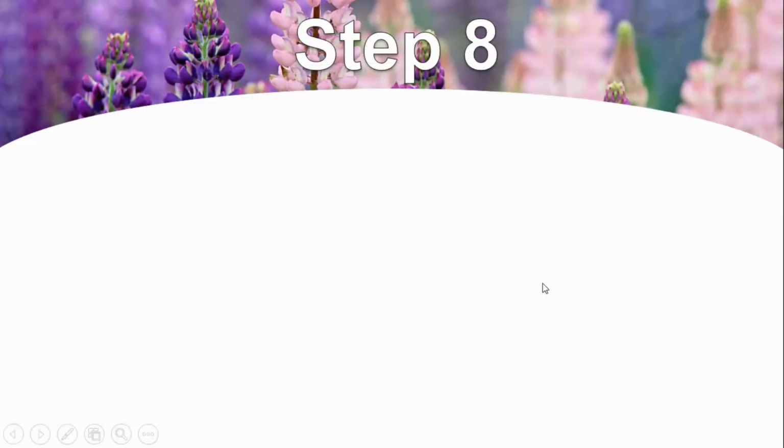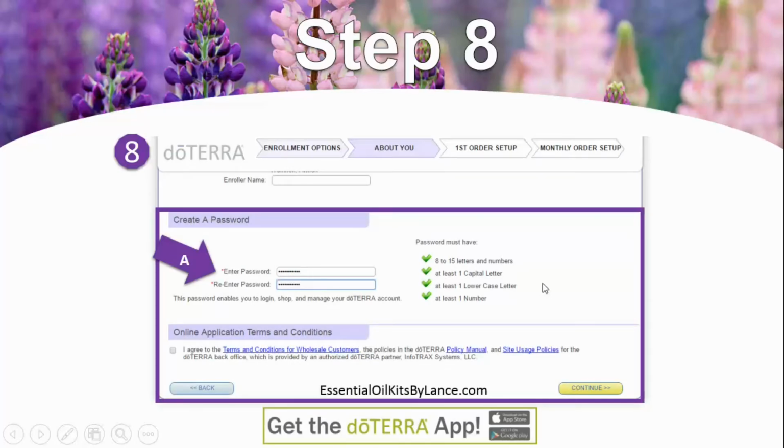All right, so step 8 is enter your password, just 8 to 15 letters long. And make sure there's numbers in there too, at least one capital letter, one lowercase letter, and at least one number. A very simple password is just your last name and the year, and maybe some special character if you want. If not, you can just use your last name with the first letter capital and then the year or something like that. But whatever you want to do. Obviously, it's your password. You just want to make it something that somebody won't be able to guess, but you can guess every time too.